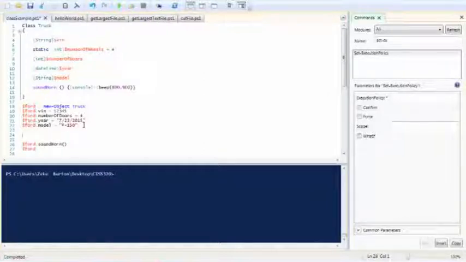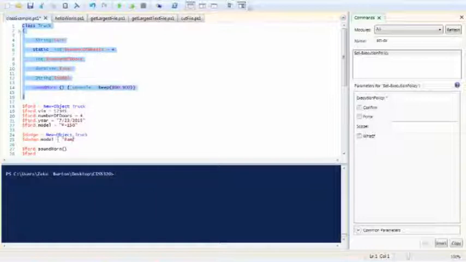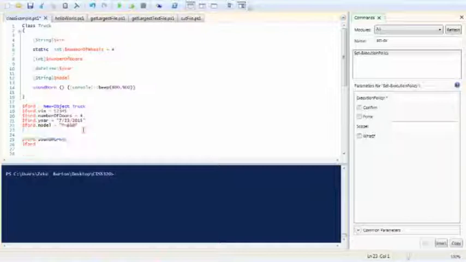So if I wrote down here $Dodge equals new object truck, now we can say Dodge dot model equals Ram, Dodge Ram. So even though they're both types of truck, they're two different trucks. So that's the idea of creating object-orientedness. Have a class that you can create, but have different objects that have their own values for them. So let me delete this quick little example.